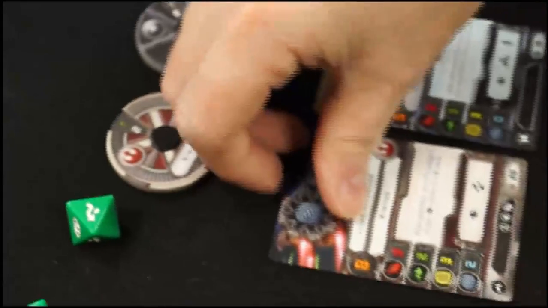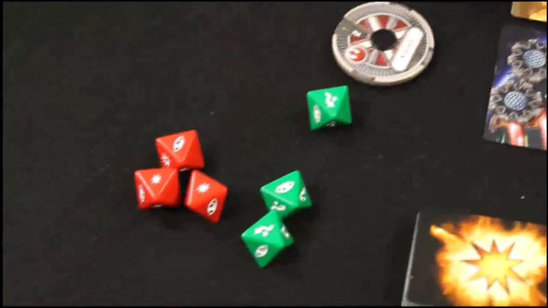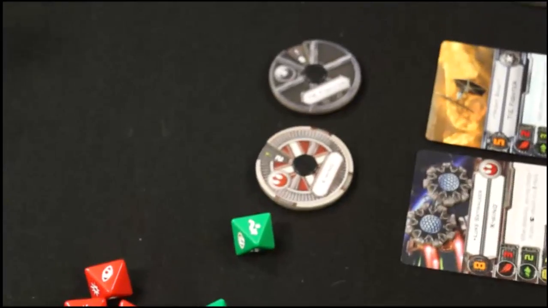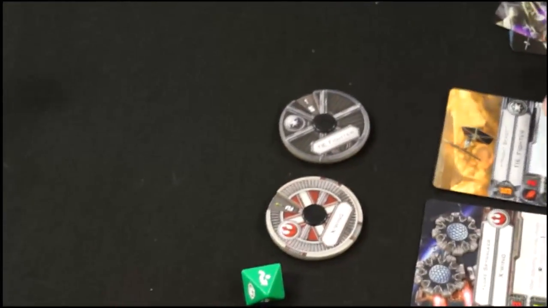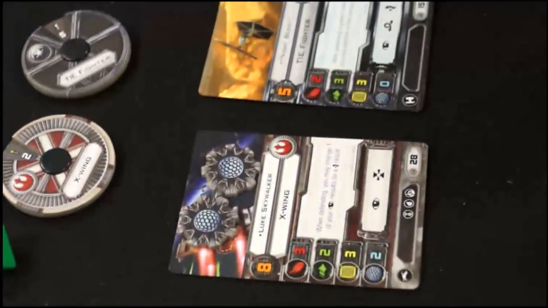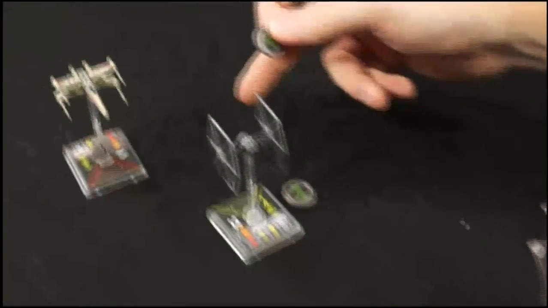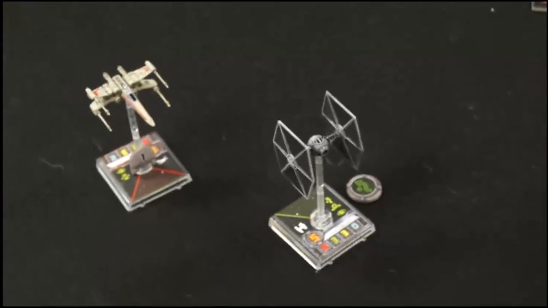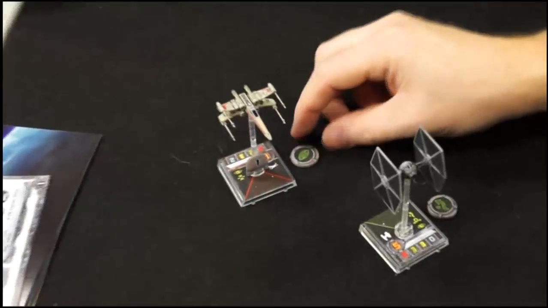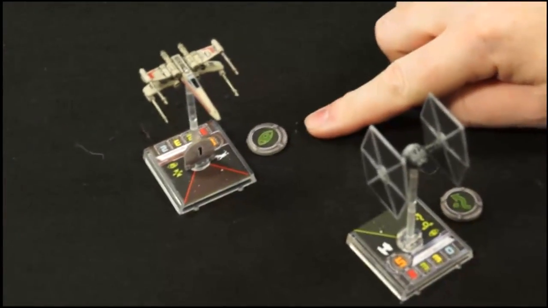Target lock is impressive because it does allow the Rebellion player to re-roll any of the attack dice they choose to during that attack. Attack dice can only be re-rolled one time, so you better make it count the second time. Otherwise, a focus, as I said, can be used in both attack or defense. So most players, if you're within range 1, as we see here, a lot of players would choose to do the target lock just to increase your chances of hitting. But we'll say that they want to play defensively and put a focus token out there for the X-Wing to use.